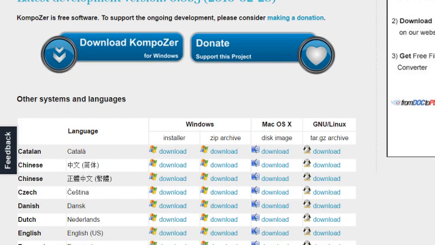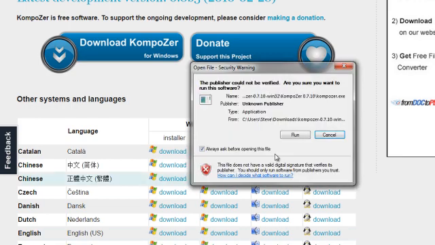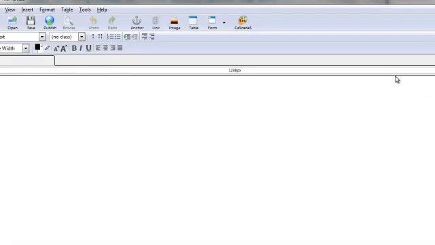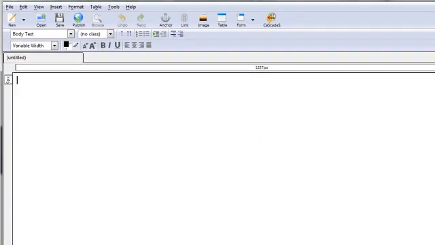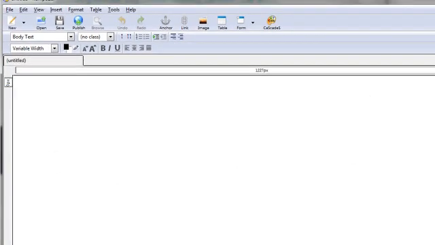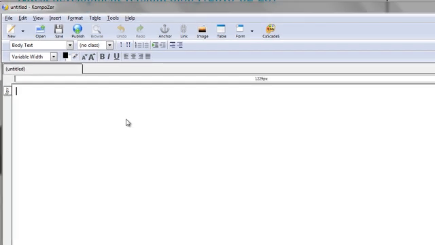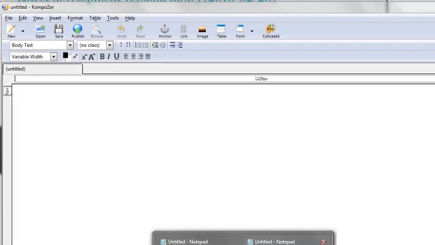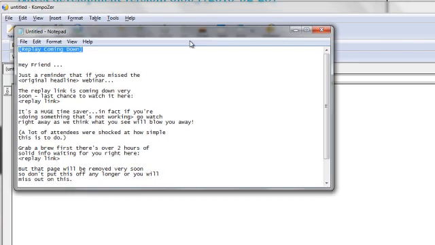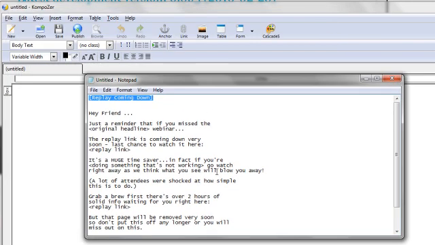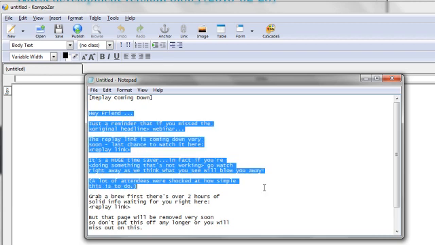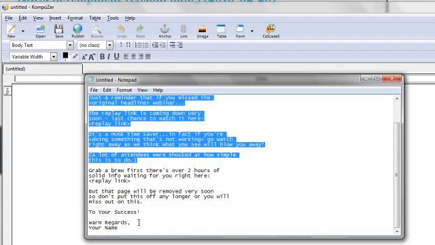So I'm going to go ahead and open up Composer here. Click on Run. And this is what it looks like. Very, very simple, easy to use. As long as you understand how to use Microsoft Word, it's pretty much the same. So now what we're going to do is take this email that we have created as plain text email.